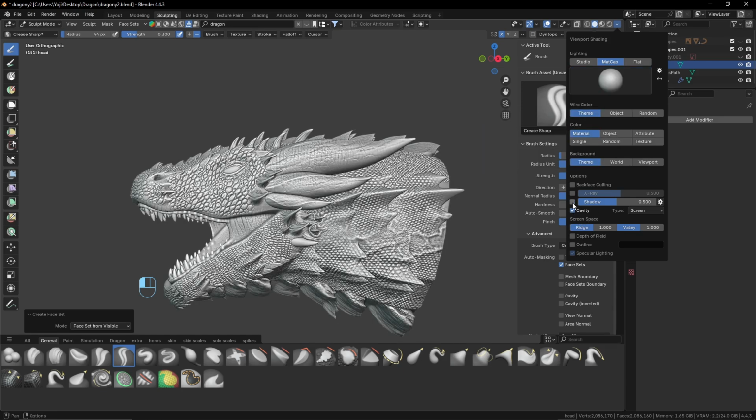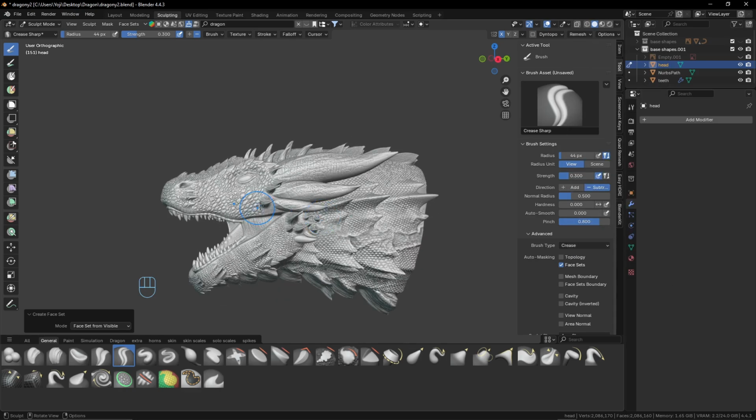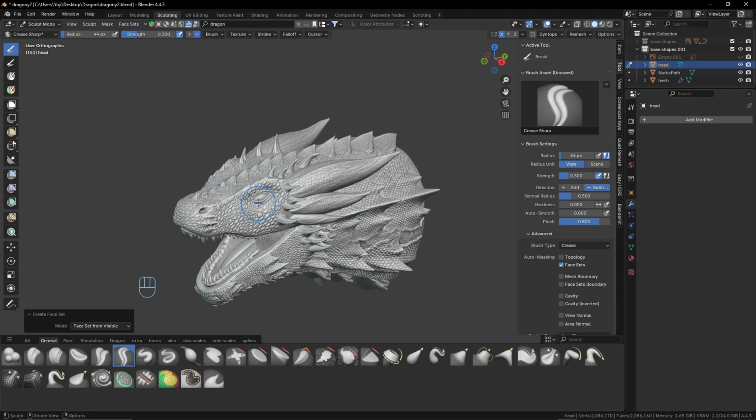Maybe we can remove the shadow and the cavity, or maybe the cavity we can keep a bit, not that much. We don't want the ridge to be strong and the valley to be strong like that. Something like this might be okay just to have a good understanding of the details here.